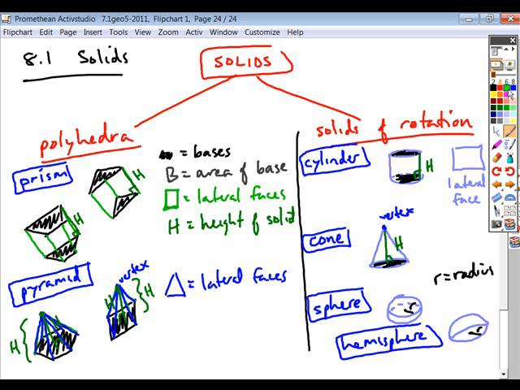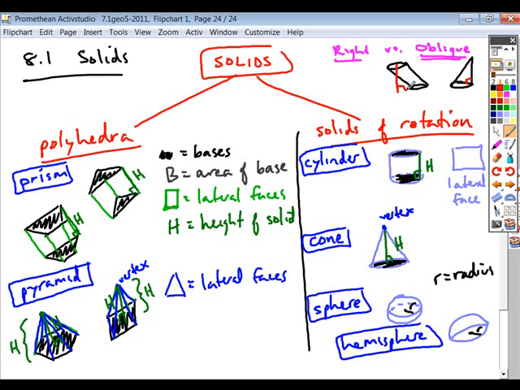For the most part, the types of solids that we're going to be dealing with will be right solids. All of these are examples of right solids. In prisms and cylinders, the bases are directly above each other. In pyramids and cones, the vertex is right over the middle of the base. But if you recall from our work with triangles or angles, oblique means non-right. So an example of an oblique cylinder would be one that looks like this, or an oblique cone. Those are just the two that are easiest to illustrate.